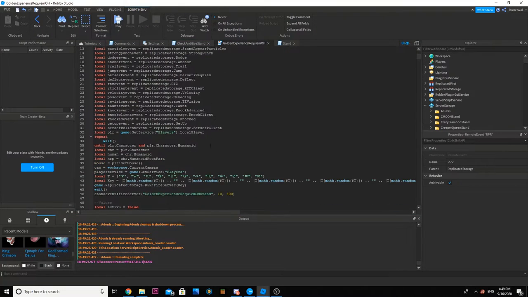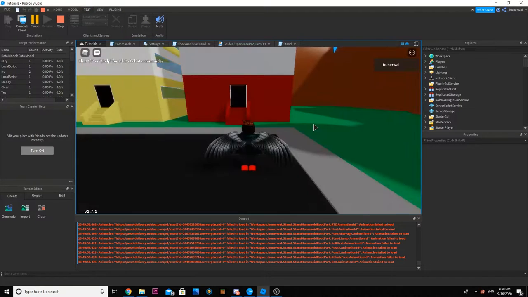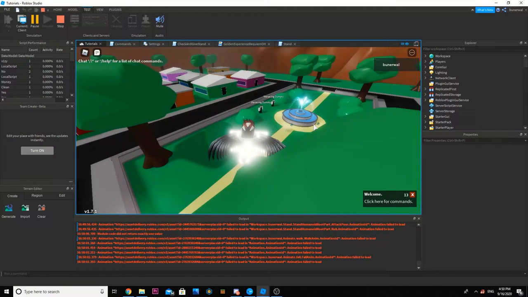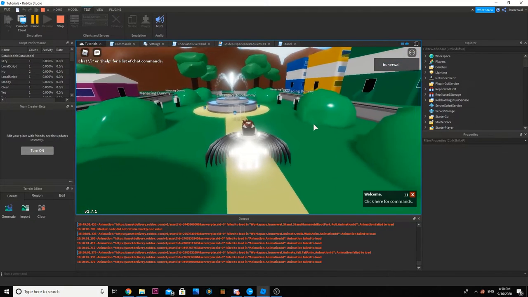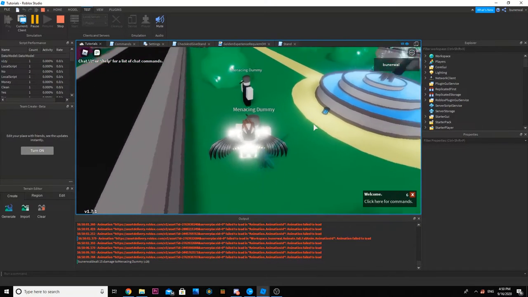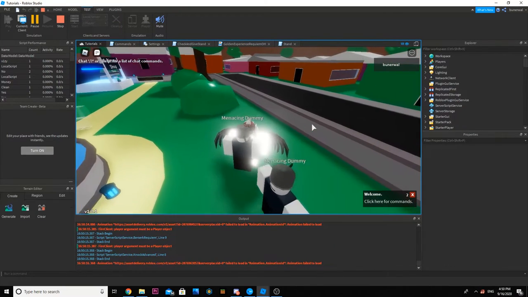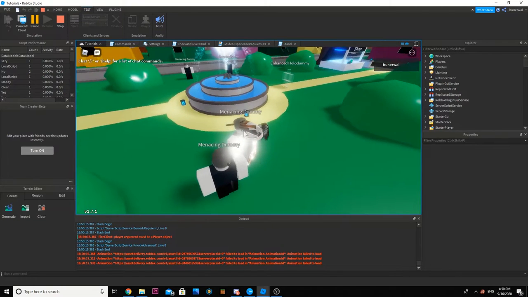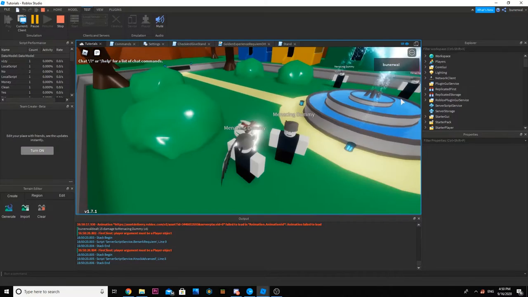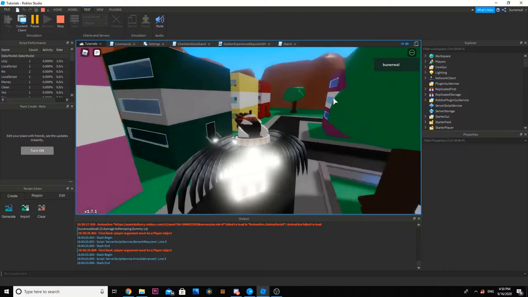Let me just go ahead and change this name. There we go. Thank you for loading. Alright, we don't have animation, so whatever. I don't care. See, it does damage now. Pretty sure because of the script I just got. There we go. So that is that. I guess I did the stand.